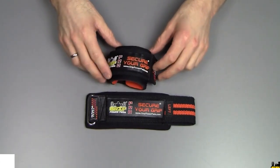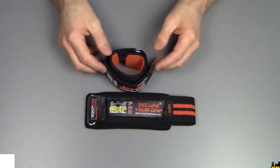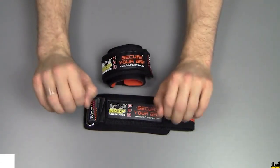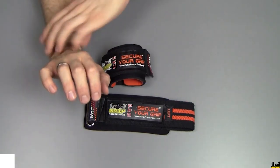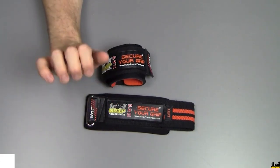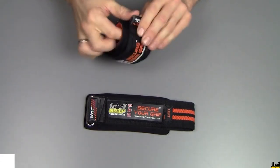Now what are these? These are cuffs that go around your wrist to provide a bit of extra support in the joint when you're doing heavy pressing exercises. You can imagine that when you're pressing, your wrists are bending back this way, which is not all too comfortable, putting a lot of strain on the joint itself, and you want a little extra support right here to keep the joint nice and tight, and also sort of lean on the accessory a little bit. That's exactly what these do.